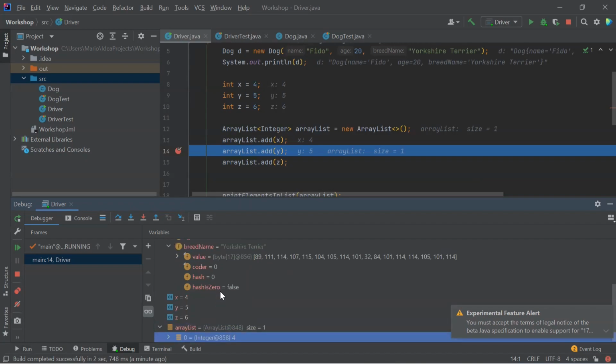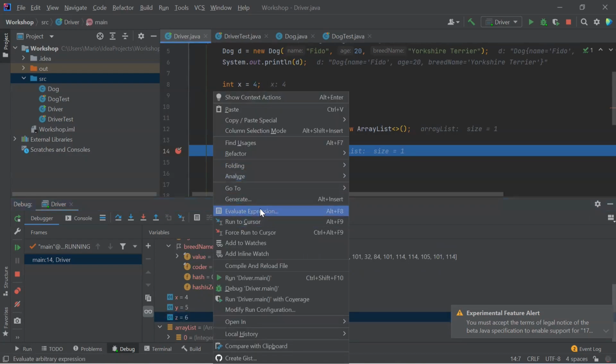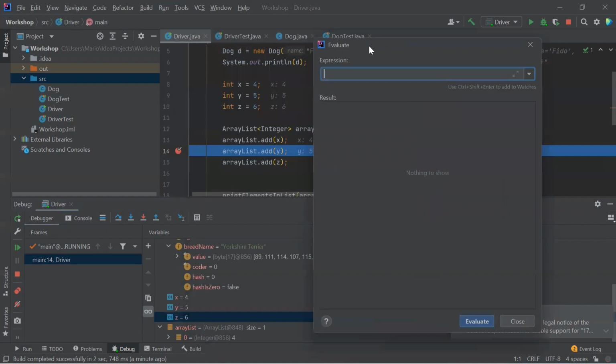It's kind of neat. But now, even better, while the code is suspended, and generally only while the code is suspended, we can open up the expression evaluator. And this expression evaluator allows me to execute Java code at this very point in the application. So right now we see y equals 5, and we're about to try to add it to the array list. If I instead, first we'll just do sout, or no, that won't work in this box. System. No, we'll just type y. We'll just evaluate y. What is y right now?